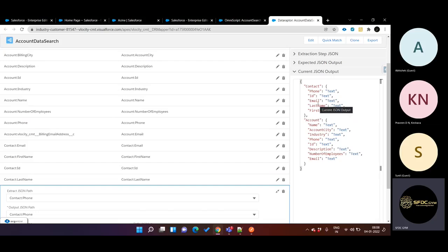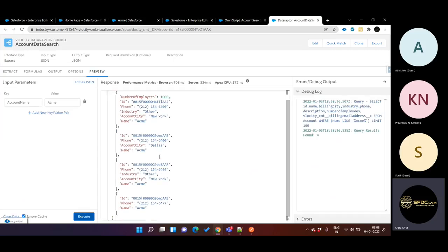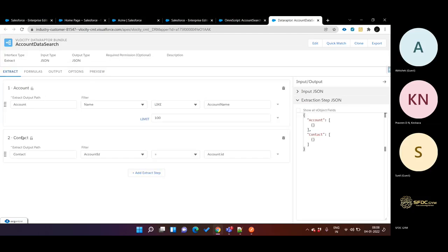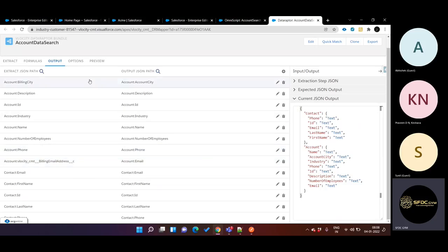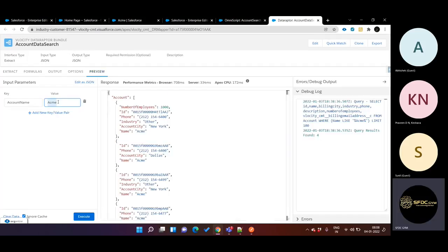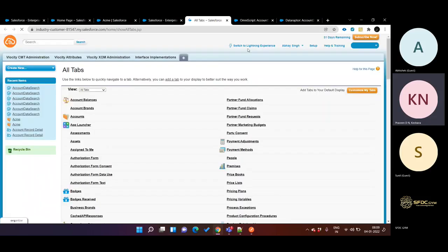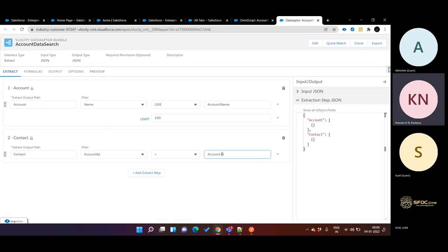Let's cross verify the mapping. So let's search and execute. We have a node for account, but nothing for contact. So contact account ID is equal to account.id. No formula output. We have given contact here. Let's quickly check this. I think we used a small ID. I mean, for contact account we kept a small ID. So it's, oh, case sensitive.